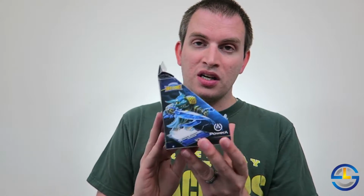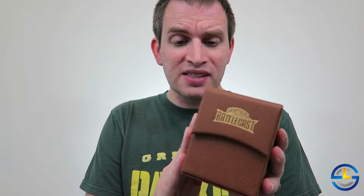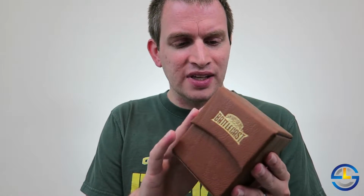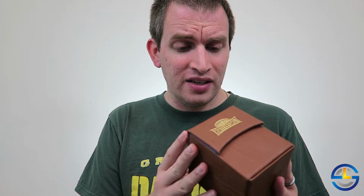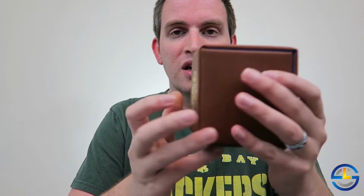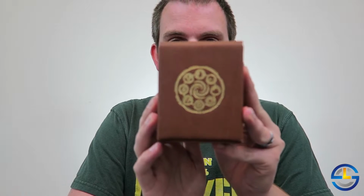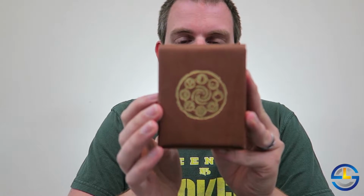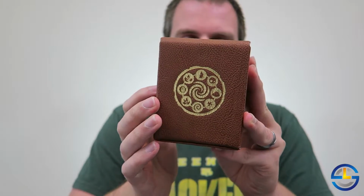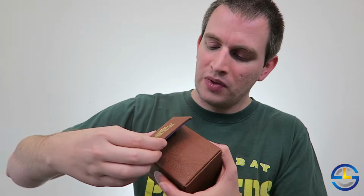But yeah, this is a Power A accessory. They have been making Skylanders accessories since the beginning. It feels like a nice leather almost. It's probably fake leather, but it feels surprisingly good. You got the Battlecast logo printed on there. Then on the back side, you have the emblem with all the logos, or the elements, that's what I'm going for. And then it's magnetically sealed here.